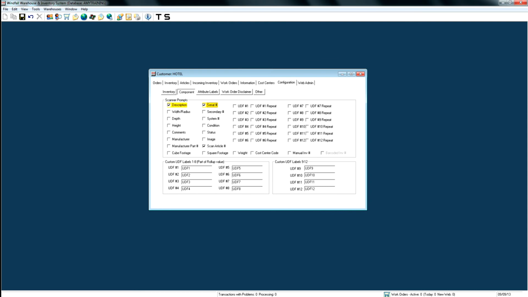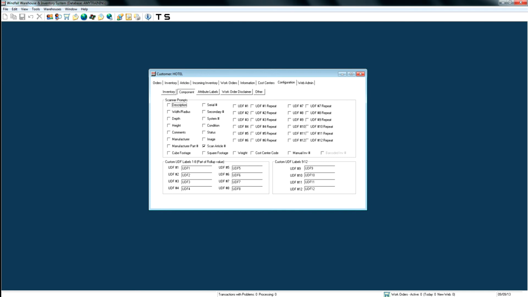So you can use this option as long as all the pieces stay together in the same location in the warehouse. And that's how you keep them grouped together so you know they belong together. You can move components in and out of the warehouse without the machine. But if you scan the machine out of the warehouse, all the components go with it as well.